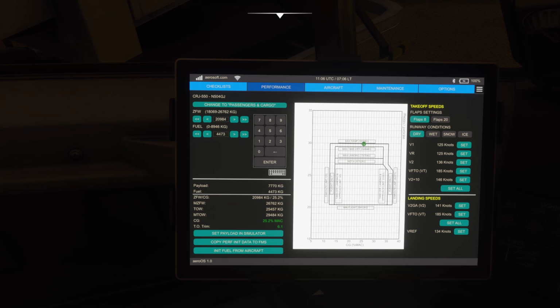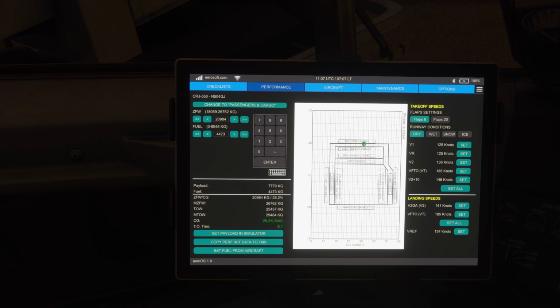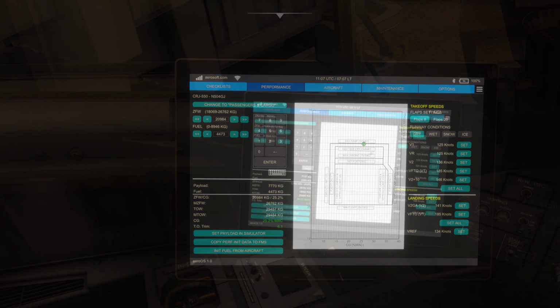Actually no, sorry, let's go to change to zero fuel weight. What is our zero fuel weight? Just gotta get it. Oh, sorry. No, it's not. Fuel weight. Let me find it and then I will be back.